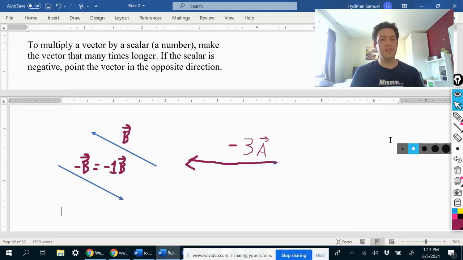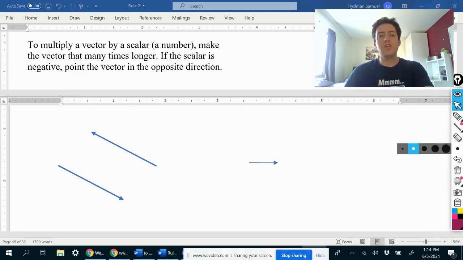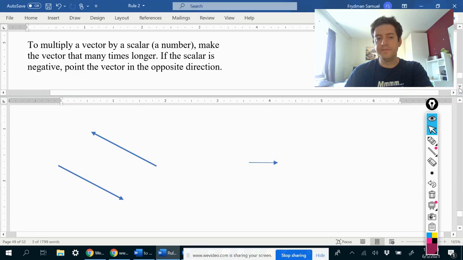I'm just mentioning it so you have the mental distinction in your head that that's not what we did. There are actually a couple of different ways of multiplying 2 vectors together. There would be what's called a dot product and what's called a cross product. We're not going to talk about that in this video. In this video, as far as multiplication goes, we're just going to talk about taking a vector and multiplying it by a number, not 2 vectors multiplied together. Okay, so now let's move on.